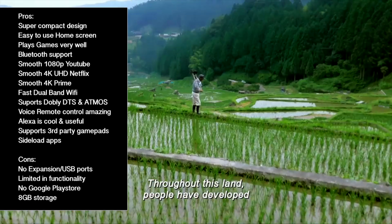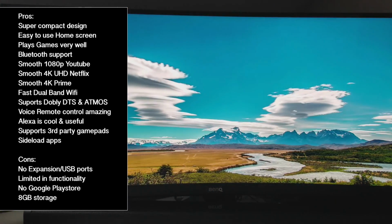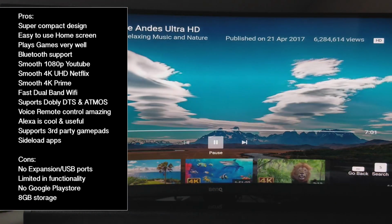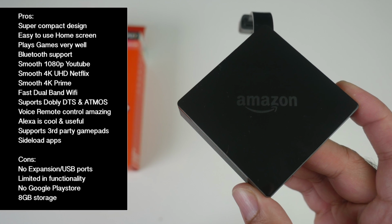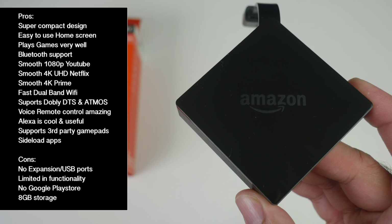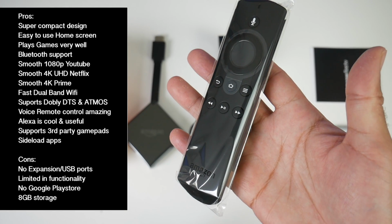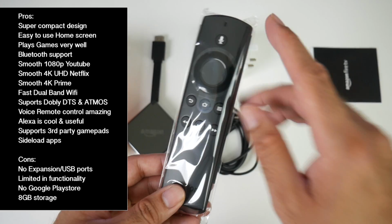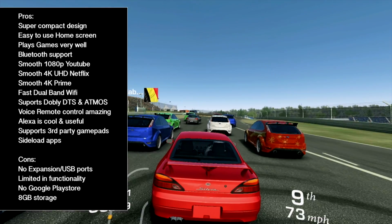You have ultra smooth 4K streaming on Netflix and Amazon Prime. However, the maximum resolution on YouTube is now only 1080p. Nevertheless, this box streams movies and TV shows very nicely with no buffering issues. You have an internal dual antenna, dual band Wi-Fi, which is very fast and stable. The Alexa remote control is very responsive, the voice controls are accurate, and I always enjoy using this function. Games run nice and smooth.